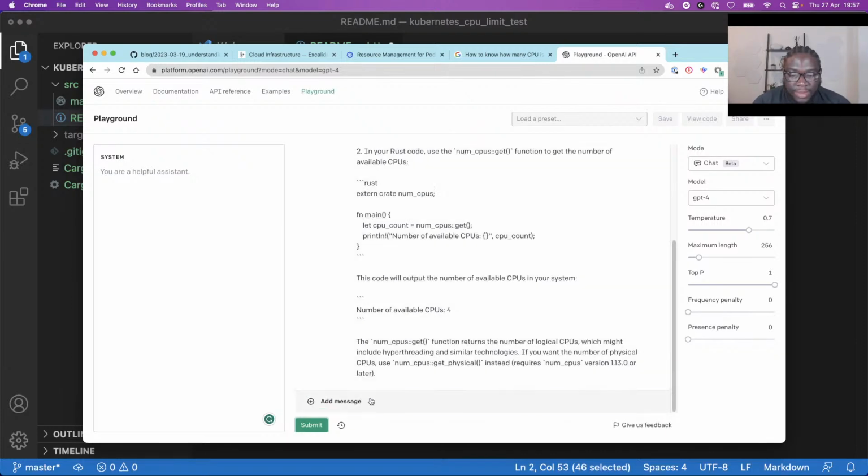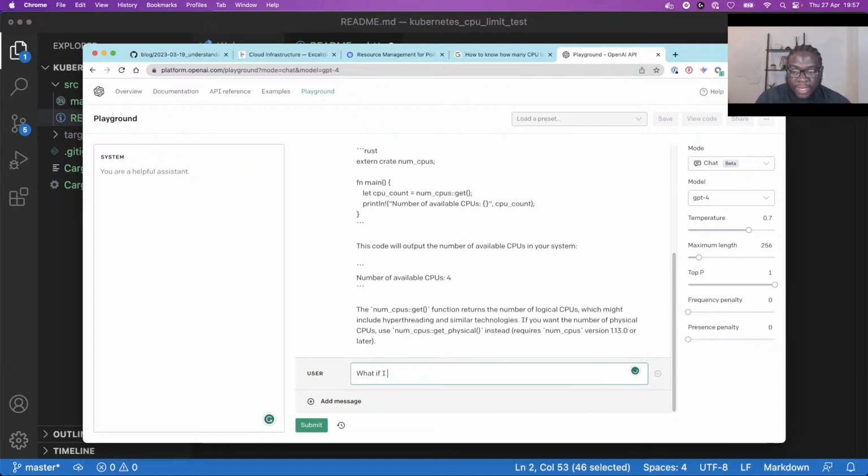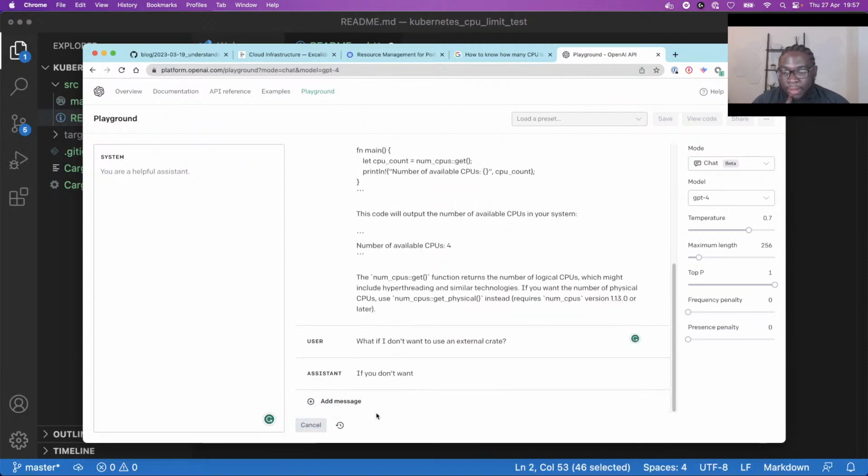But let me ask, what if I don't want to use an external crate, right? Because I'm interested in knowing. I think Rust should have something in here. So let's see.